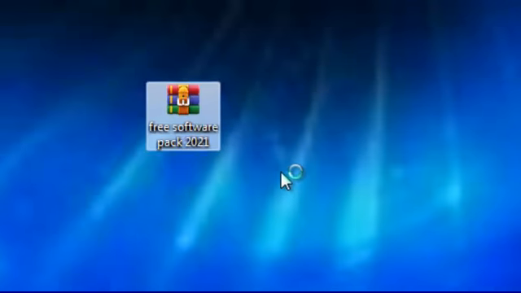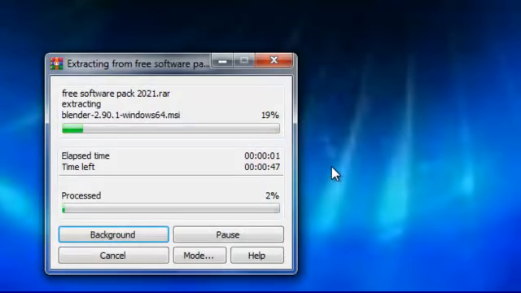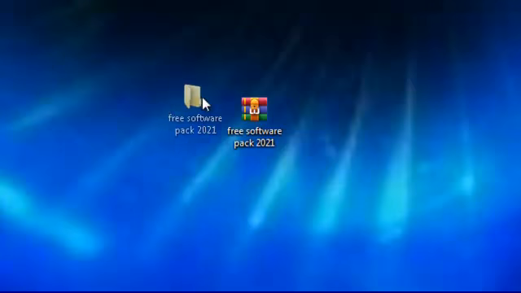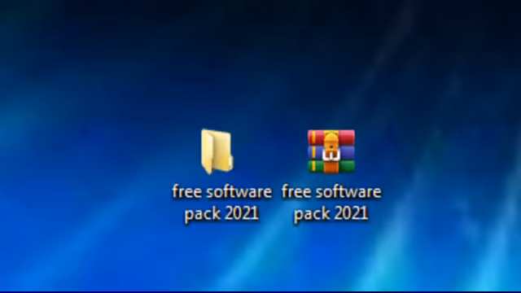Extract here. And this is the file here that comes out of Free Software Pack 2021.rar.